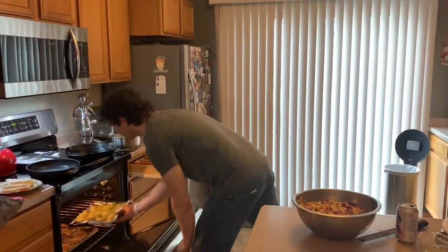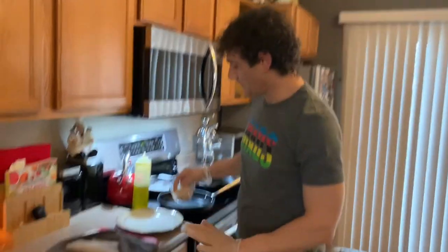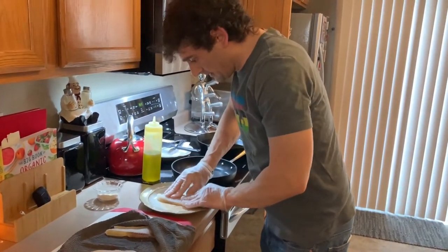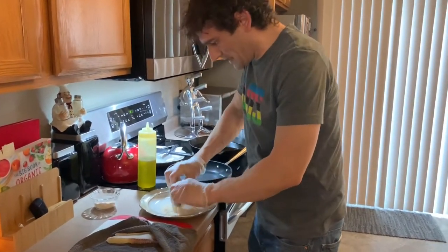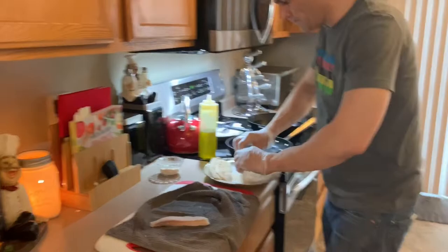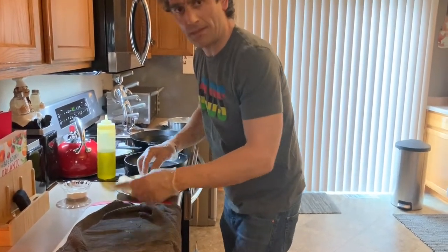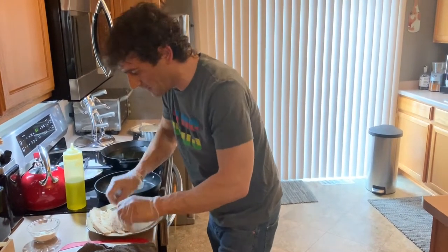For the cajun tilapia, it's literally just cornmeal and cajun seasoning - you can buy it or make it, spicy or mild, whatever you want. Just do a dry smash into the cornmeal spread on the plate, coat the outside, cover all the surfaces. Really push it into the cornmeal - you want as much sticking without a binder, just using force to get it in there. You can do them whole if you're cranking for a family - I cut mine in half just to do something fun with the plating.